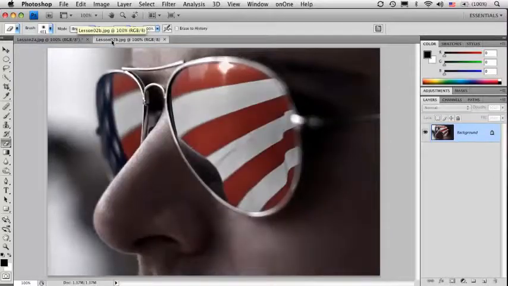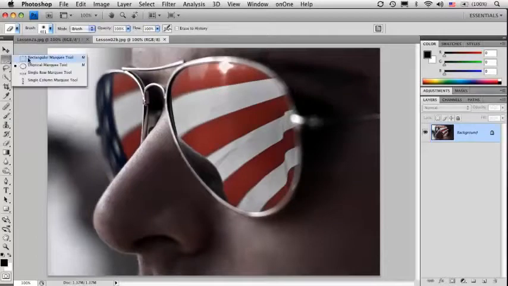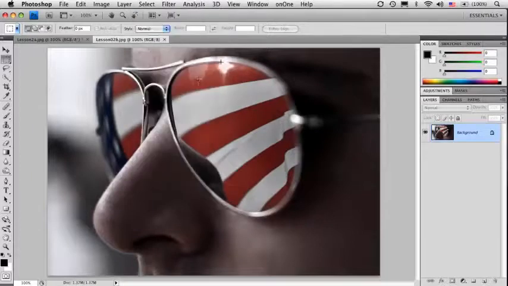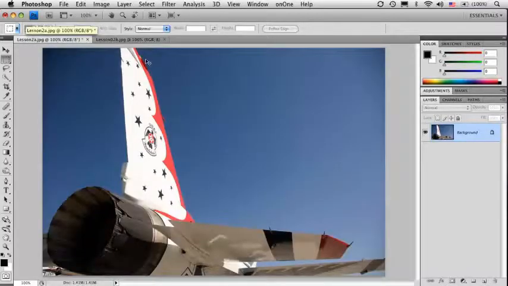One of the other ways that I can get this image in here is to make a selection myself. Remember how I selected all before? And that selected the entire image. But let's say I only want part of the image to come over. Well, I just make a selection of it. Just make a selection with any of your selection tools, and then copy, go over here, paste it in.